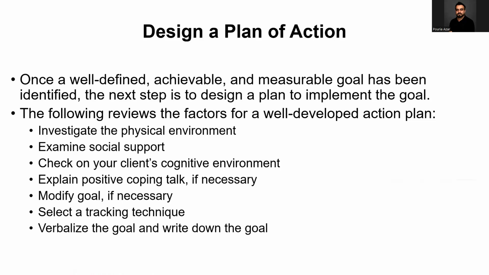We have to be aware of different factors for a well-developed action plan. We need to investigate the physical environment. We need to examine social support and the client's cognitive environment. We can also modify the goal if necessary. We have to select a tracking technique, verbalize the goal, and write down the goal.